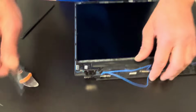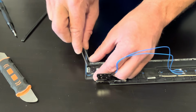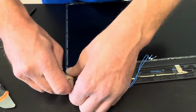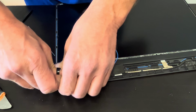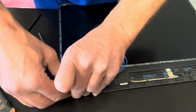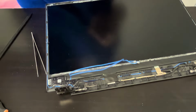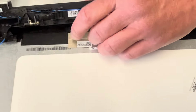Alright. We got one side, now let's do the other one. So this is the hardest part, because if you break that strip, it's very hard to take out the LCD without cracking. Right, now the LCD should be disconnected, okay. Now let's disconnect the video cable.